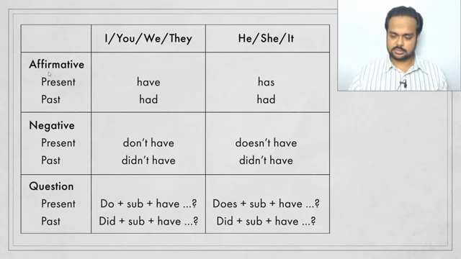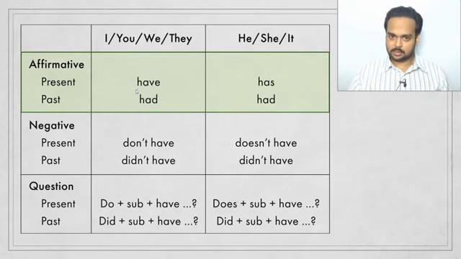The first section deals with affirmative sentences. Affirmative just means positive. So affirmative sentences are positive statements. The second section is about negative sentences, and the last section deals with questions. We'll go over all of these rules, but for now, to understand the basics, we're just going to focus on the first section, affirmative sentences. Remember that affirmative just means positive statements.